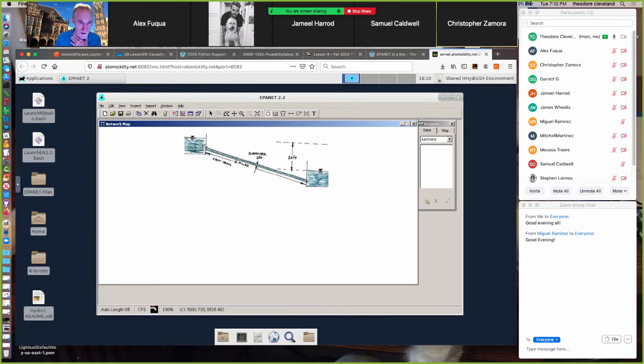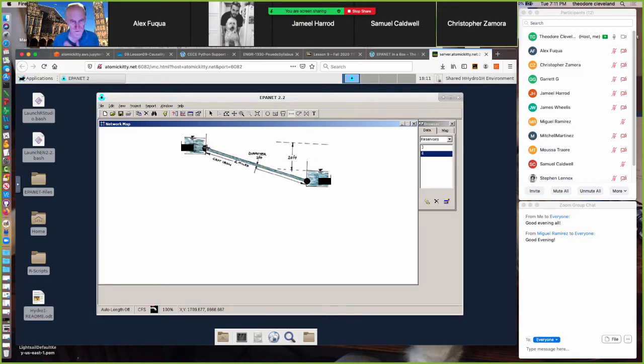Start with nodes. So we'll put a junction there, a junction there. We'll add reservoirs, which are a type of node. We'll put one here, and we connect everything with pipes. So I'm going to connect this reservoir to this node.